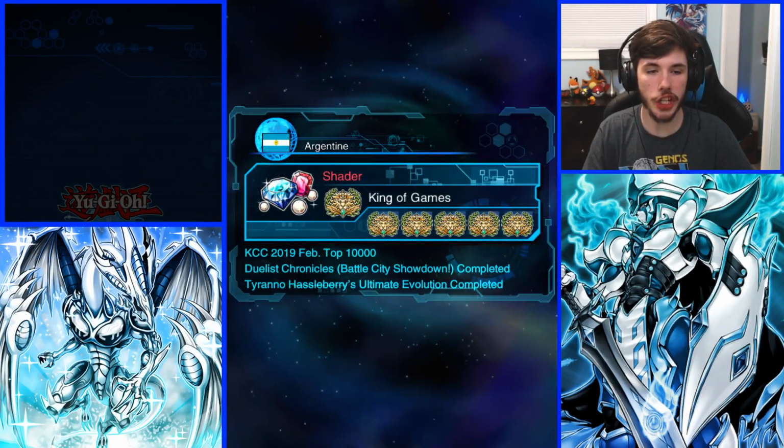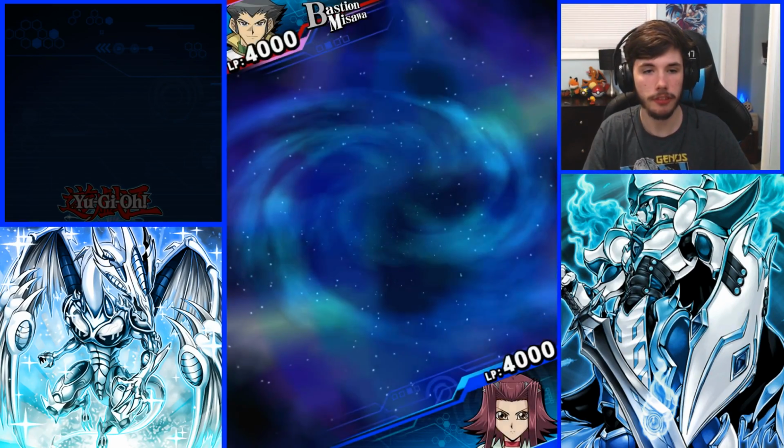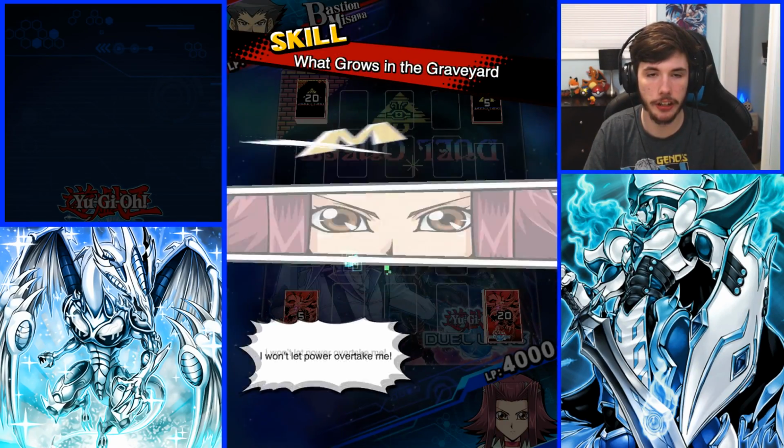Going against a guy called Shader, and look at that. He has a lot of stuff under his belt. Going against a Bastion, so I'm going to guess this is a Firmus Earth player. He's probably playing the new Psychic cards with Firmus Earth. Yeah, this is another mirror match right here.